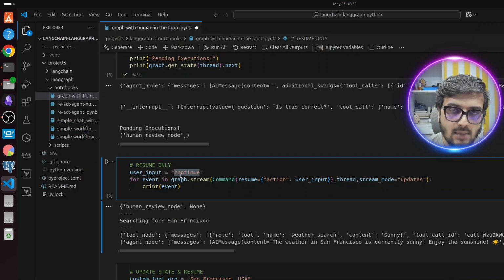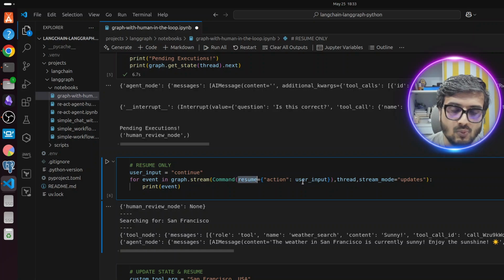Instead of typing in continue, you can simply make use of the input function provided by Python, or it could be an API call from the UI to the backend that gives us continue as a word in the input. It is not restricted to the terminal only. If you are creating a production grade AI agent solution, then you can make use of persistence DB storage to store the checkpoint state and resume it with the help of user input coming from the API call. And then it is simply getting resumed.